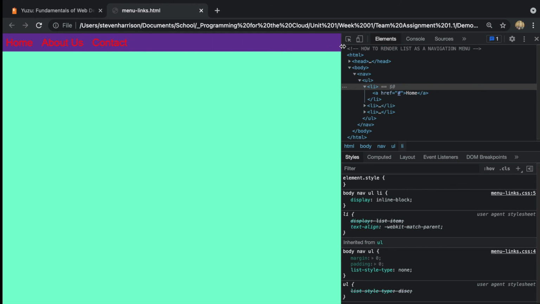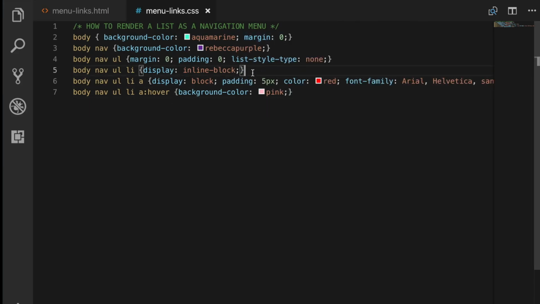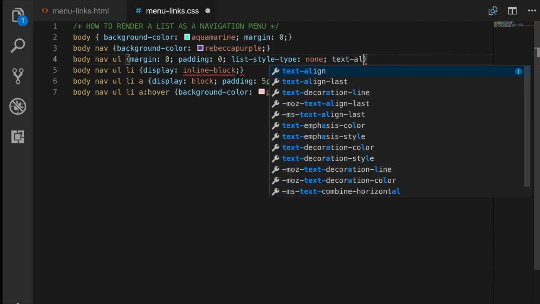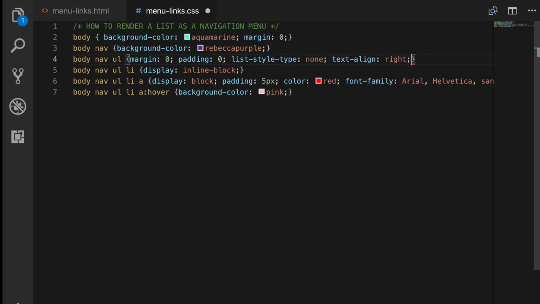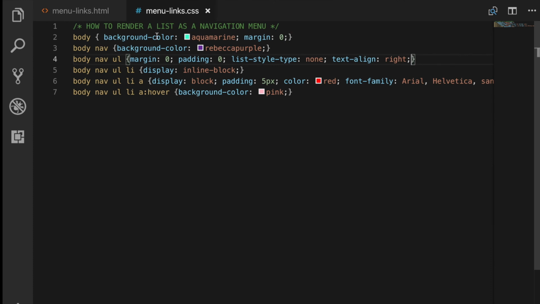Now let's say we want the menu to align over on the left side or the right side. Left, right, it's all the same. So maybe on the UL element we'll do a text-align right. There's actually many ways you can achieve this. You could use positioning, you can use float. Each has its benefits. So now you have a menu at the top of your page that's nice and tidy. You've got the menu background, you've got menu links: home, about us, and contact. And with very little CSS, we've basically overridden the default behavior of the browser, and we could set it to whatever style we want.